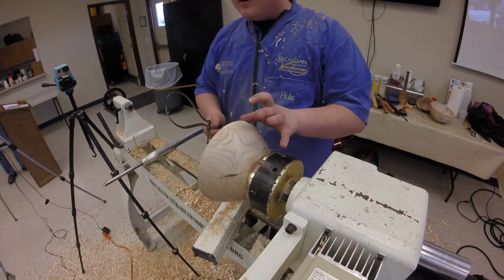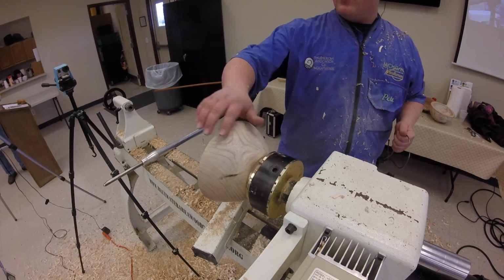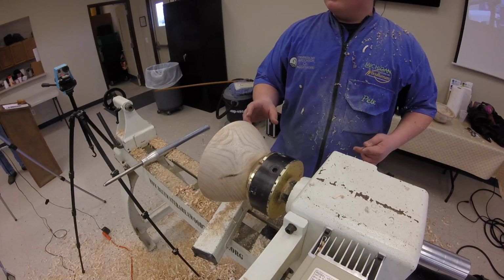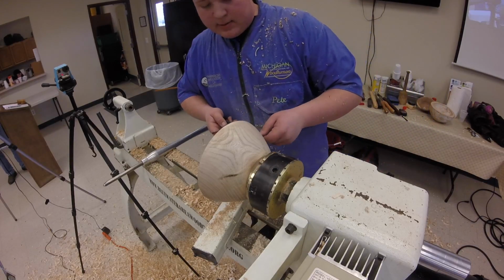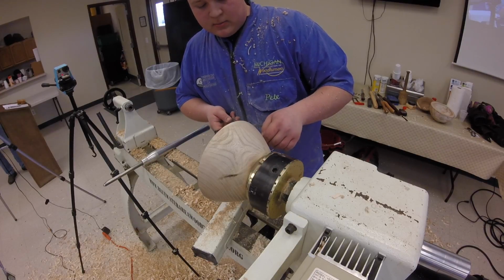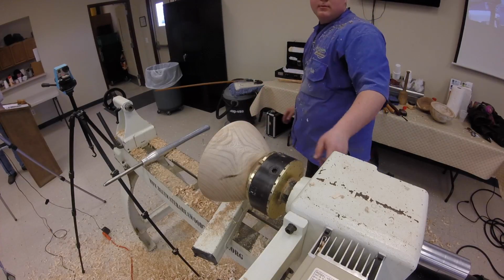And you want the walls to be even, not so much because of how it's going to dry, but because it feels a lot better to have a nice even wall all the way across. It's kind of one of the signs of a well-turned bowl, is not to have it be really fat at the bottom. So you just set these to about there. I'm going to remove just a little bit of material at the lip.